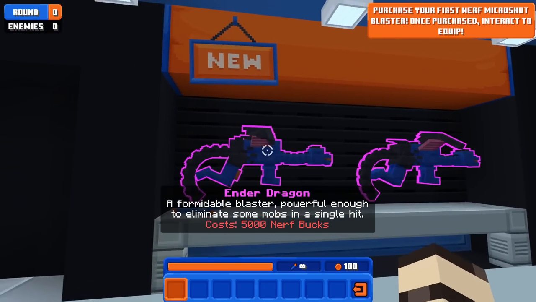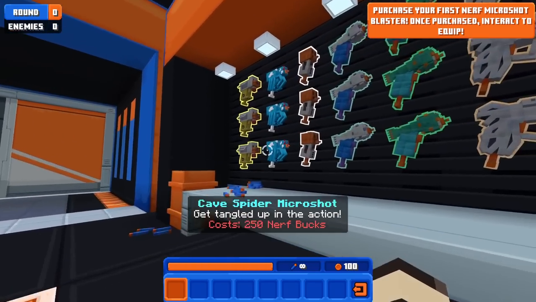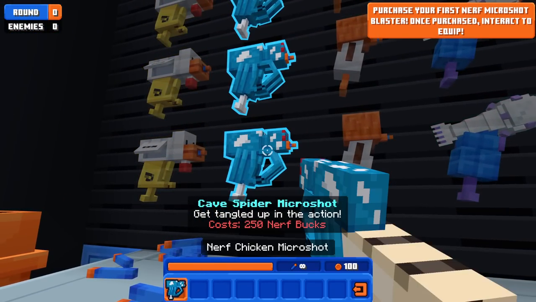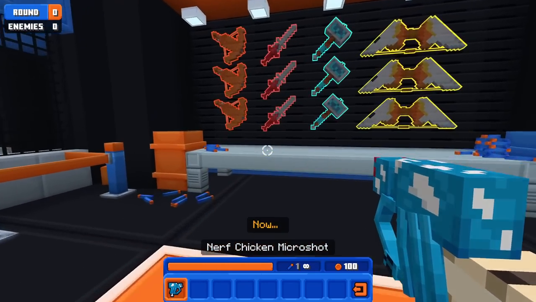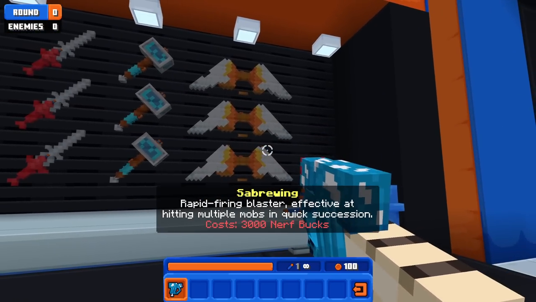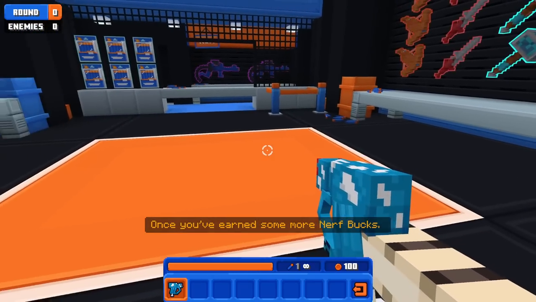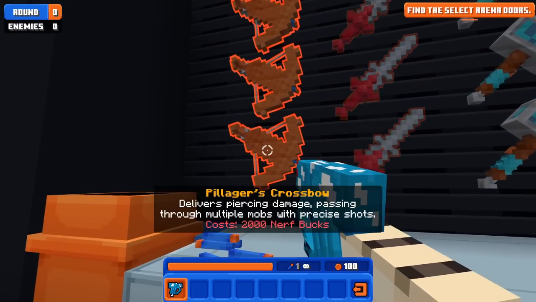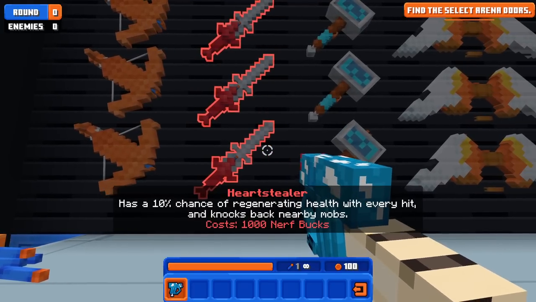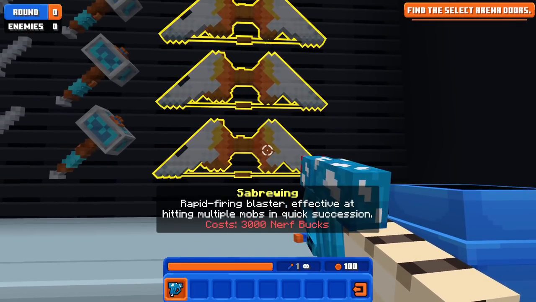Can't quite afford those, but whoa, the Ender Dragon here is 5,000. Do these have descriptions and stuff? Get tangled up in the action. Oh, there I go. Okay, I have it unlocked now. Main event. Head back to the lobby. You can always come back later once you've earned some more Nerf bucks. Will do, and as you can see over here, Pillager's Crossbow, Heartstealer, Stormlander, and then Subruin.